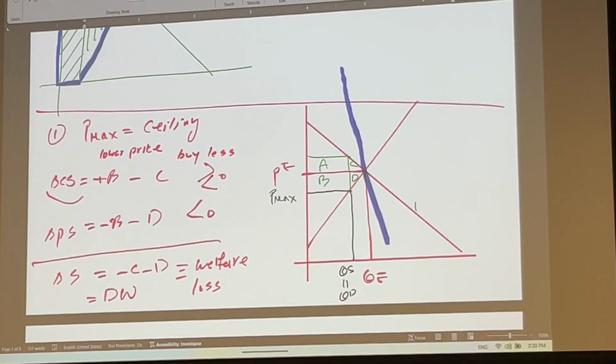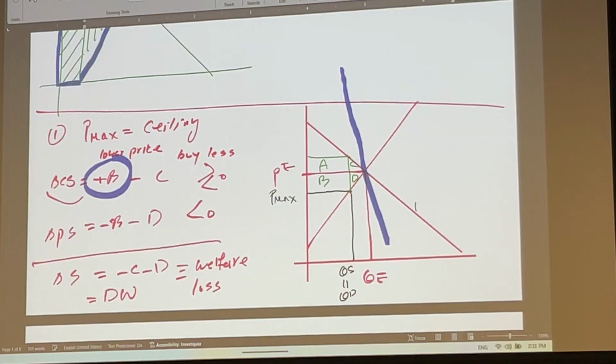So why does the government do it then? The consumer will be hurt too. If you do it on rent control, the consumer will be hurt too because C will be bigger than B. Then why do you do it? You're trying to help the consumer through price control, right? But the graph suggests that C might be bigger than B. So you will hurt the consumer as well. So why do you do it? Oh, simple answer.